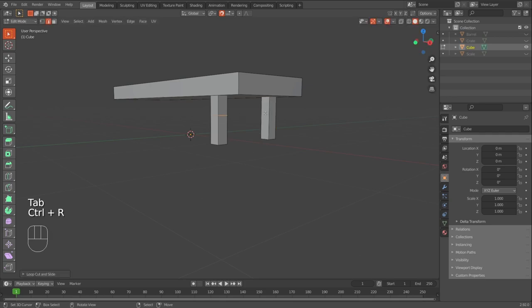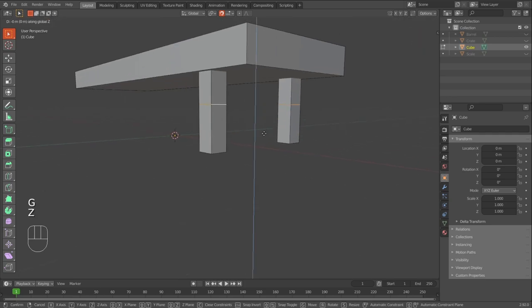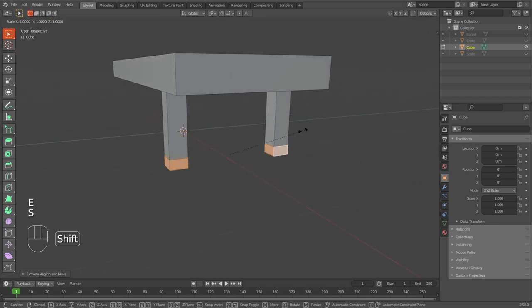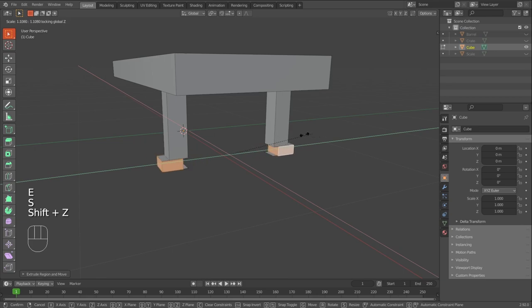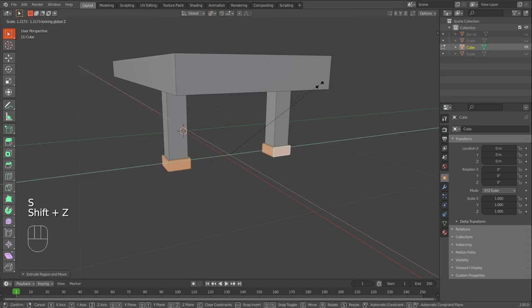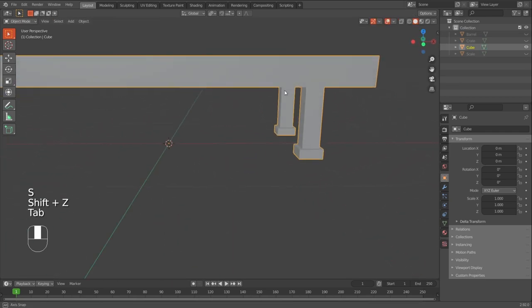Also, I'll add a loop cut to each leg. Select them both with Alt and right click, and then just move them down. You should probably disable snapping for this one. I'll select these edges right here, press E, S, Shift, Z, and you can see it kinda doesn't work, so I'll go here to individual origin, S, Shift, Z, and get something like this.